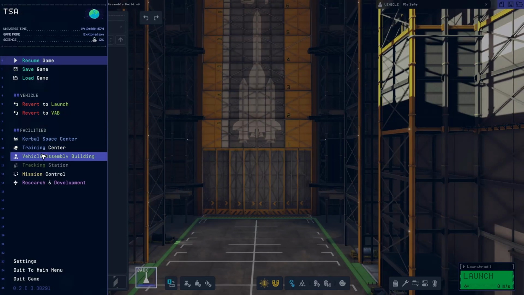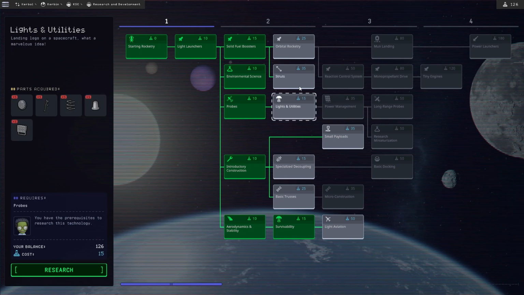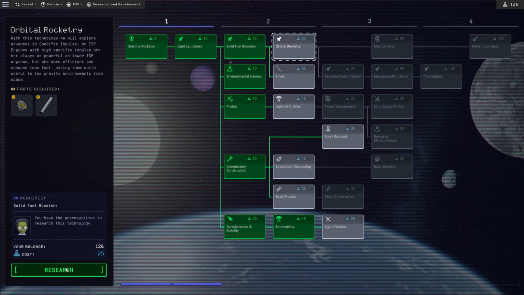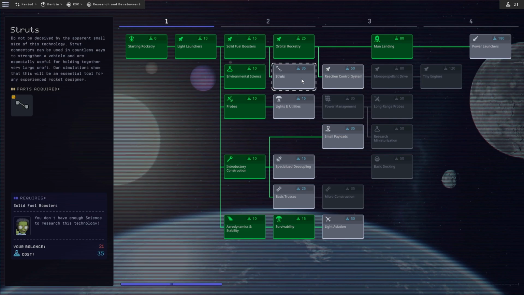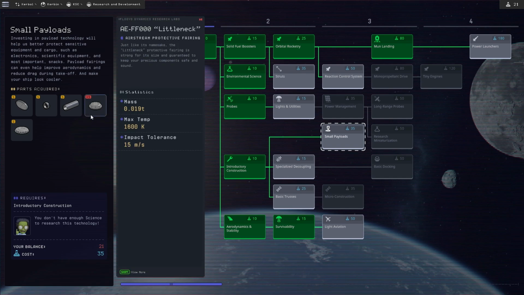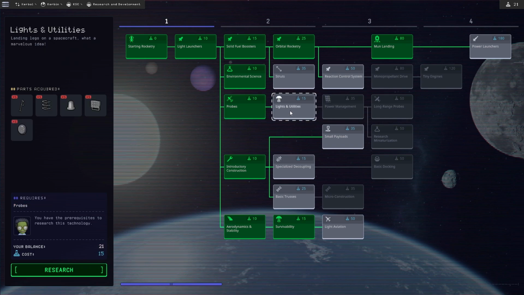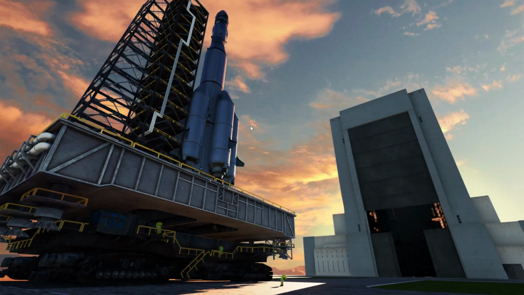Oh, we have got research points, don't we? We can research some things. What do we want? I think that moon landing. Yes, that is what we want to get as well. Small payloads. Ooh. I would like... Oh, we already have probes, but not the probes that I want. So we're going to have to get that. And then after a while... Okay. So we'll go back to the VAB.